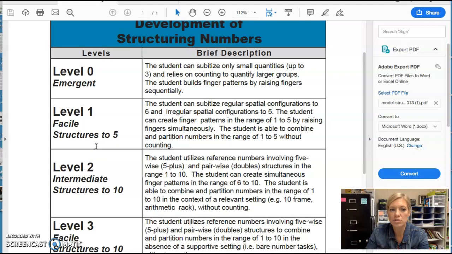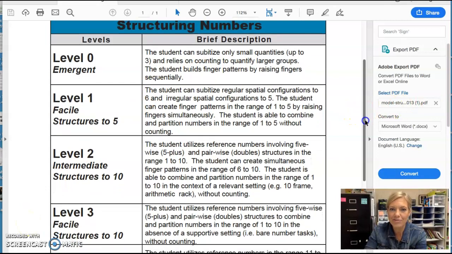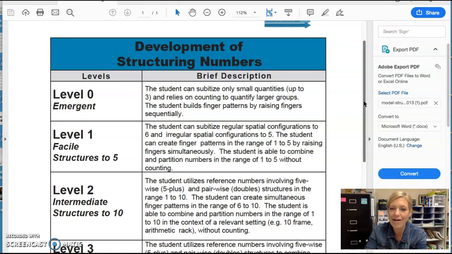If you have any questions when it comes to the scoring piece, or if you score something and you want a second set of eyes to see if you scored it the same way, just shoot me an email or we can touch base at some point and we can go through those. If you have any questions, don't hesitate to reach out. I hope this is helpful as you're refreshing your memory, and I promise after you do the first couple of students, it's going to come all flowing back to you and it's going to be a lot easier. All right, good luck.